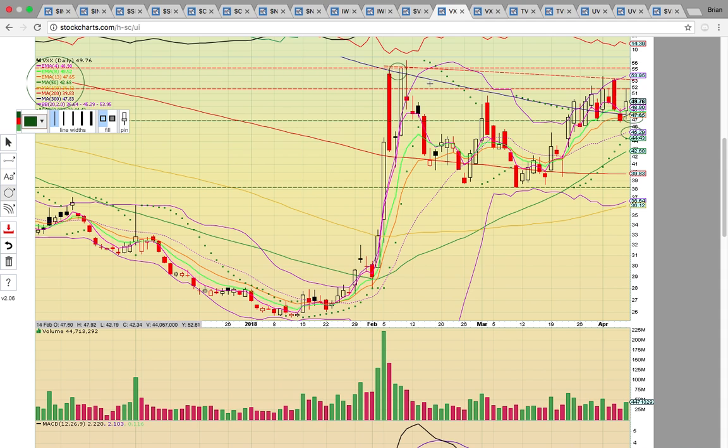But once candles get above that magical blue 300-day simple moving average line, they're always blue on my charts, that's your signal that this could break out higher. It has to stay above. I always use this as the stop loss level, so you ride if it's above, and if it drops below, you exit. You could get shaken out, as you can see with these red candles, but if it keeps holding, it could push higher. A break above 52 would be really bullish, and that would put that 55 high from February back on deck.